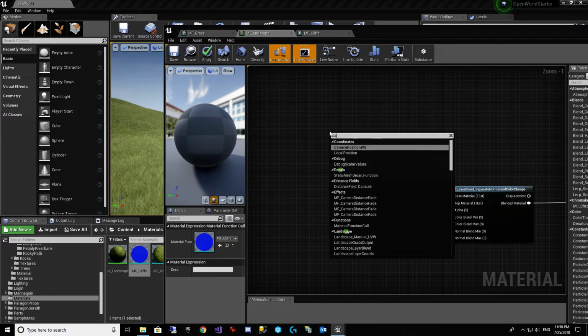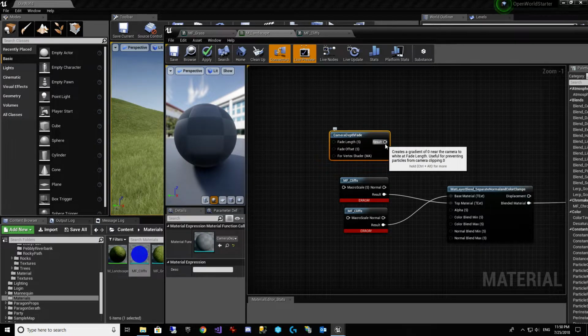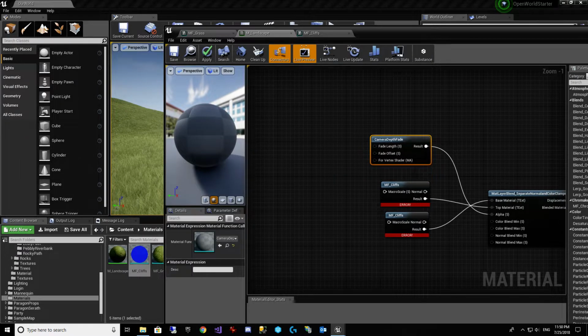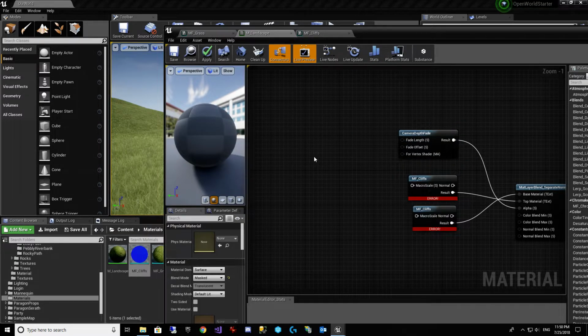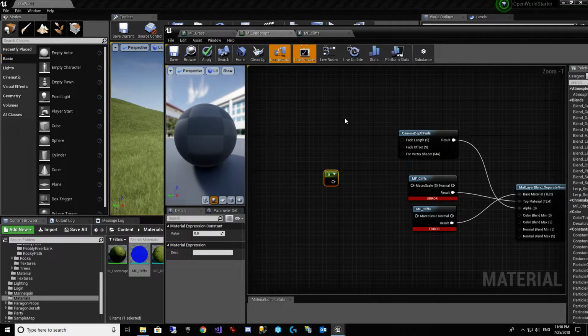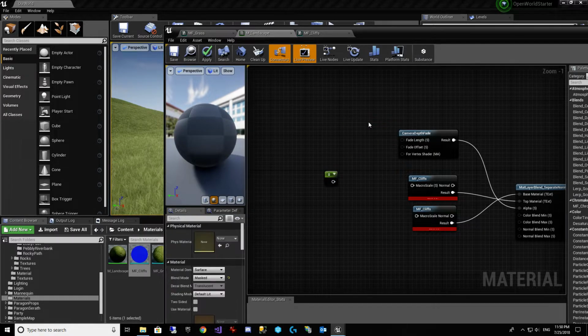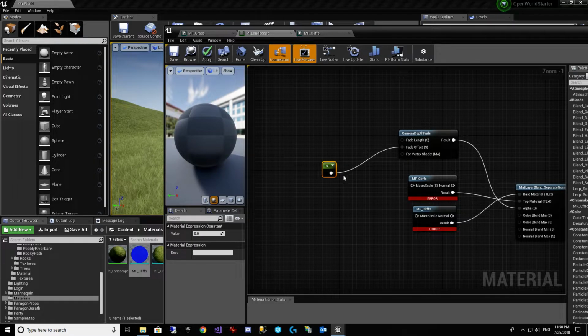And we're going to need a camera depth fade as our alpha. So what's going to happen here is that as we move further away, we're going to use cliffs at a scale where they're much bigger textures. And then as we get closer, so that we don't have giant pixels, we're going to basically depth fade into a closer cliff. Okay, and so you can hold down the 1 key and click. You can do the same thing with the 3. Hold down the 3 and click. You can get those constants real nice. It's just a fun little trick there. Save some time. Put that in the fade offset.